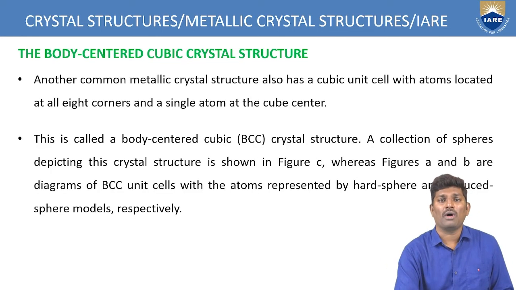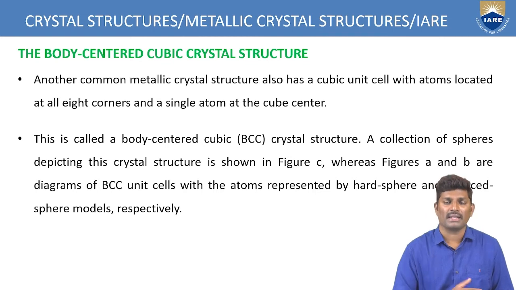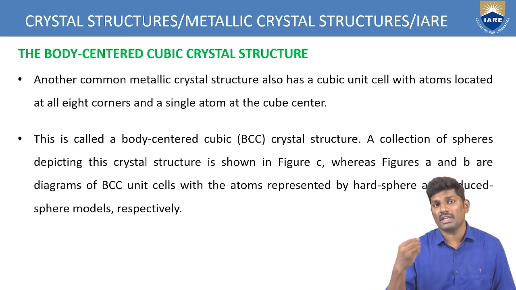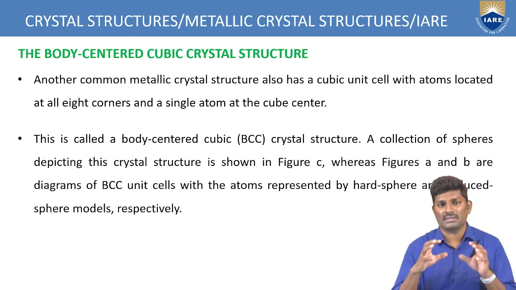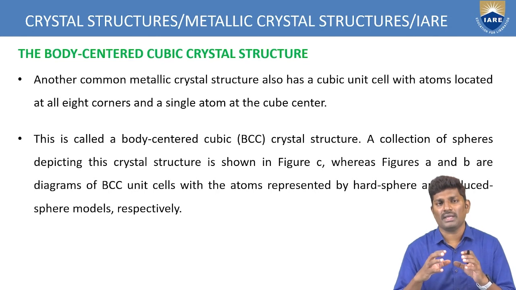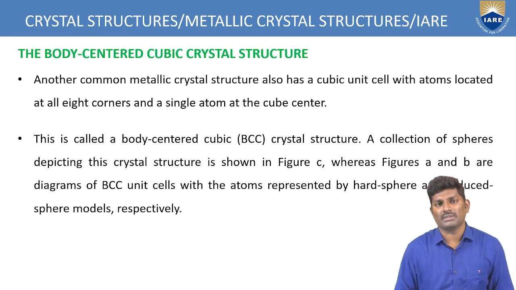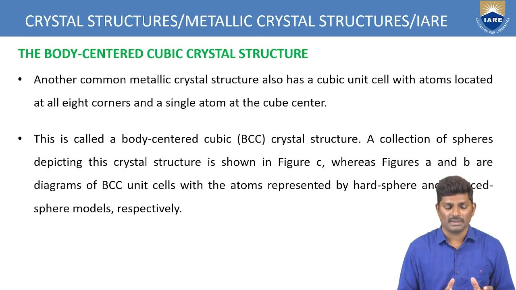Next comes the body centered. How are we defining this body centered? Again, you have to take a unit cell from the aggregate. From that unit cell, look at how the atoms are bonded to the corners of the element. Exactly at the center of the body, the center atom is bonded to the corners of the other atoms. Depending upon the type of category, you can tell that it is a body centered.